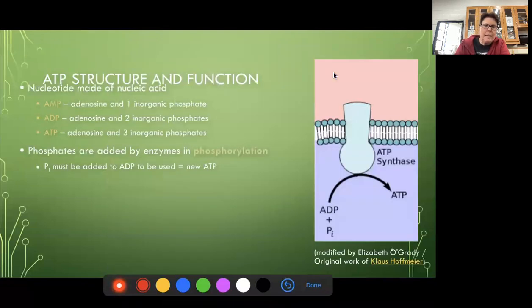So when we talk about ATP, its structure and function, we're going to learn exactly how we make ATP in the next chapters. But there is a protein called ATP synthase, and I don't want to give you too much detail here, but basically the job of that enzyme is to put that third phosphate onto ADP to make ATP. So that's to charge our battery. This would be an endergonic reaction. So we will need something to fuel this, to run this in order to make ATP. And we're going to learn how we do that.